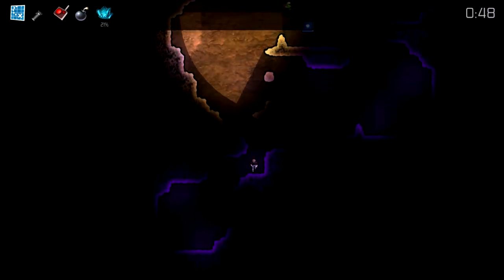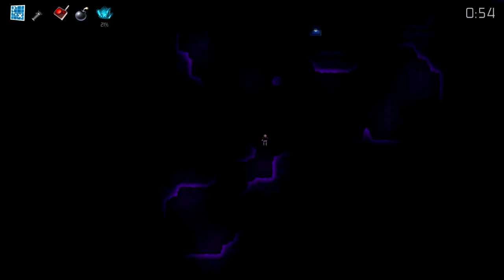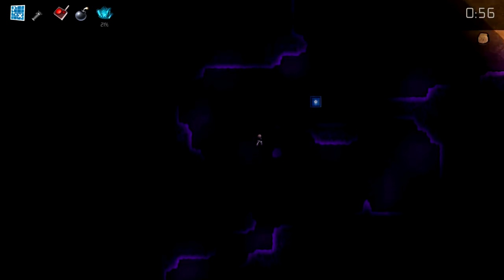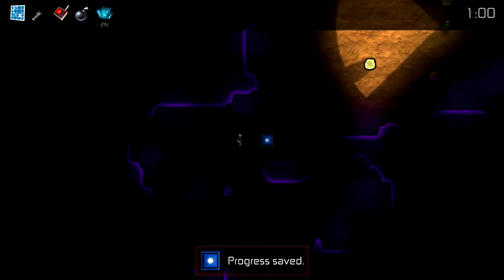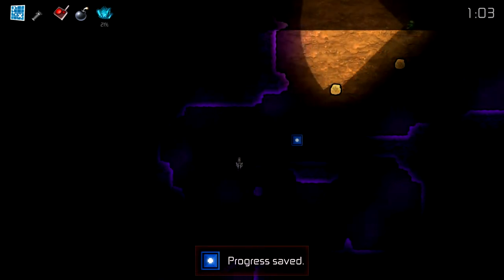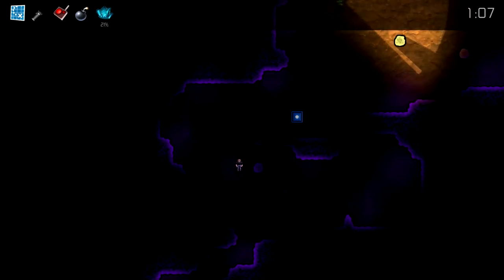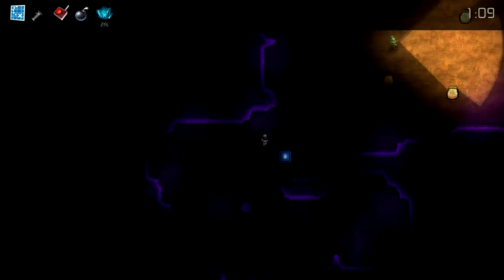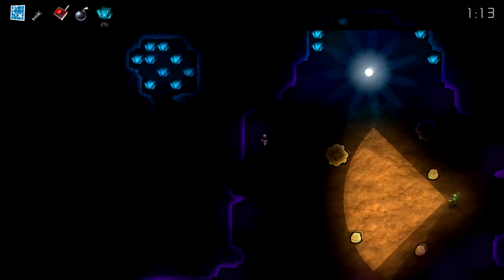Oh shit, he's coming, oh my god damn it, no! Okay, I think he's good. Alright, I think we're good. This is like a checkpoint, I believe. Yeah, there we go. Progress saved. Okay, let's wait for him to go by. Okay. Run faster. Oh gosh. Okay, let's make it.